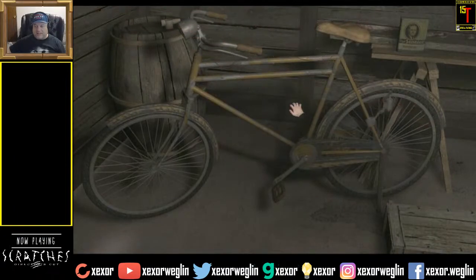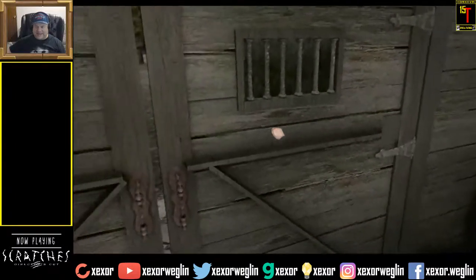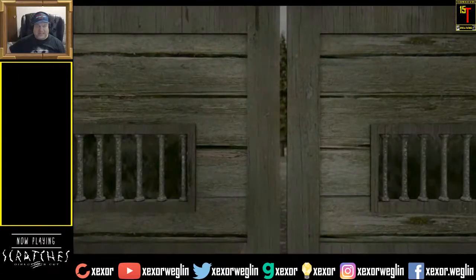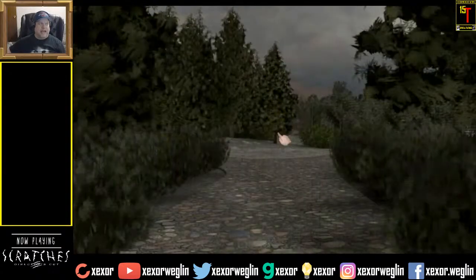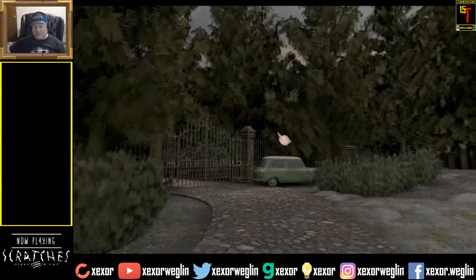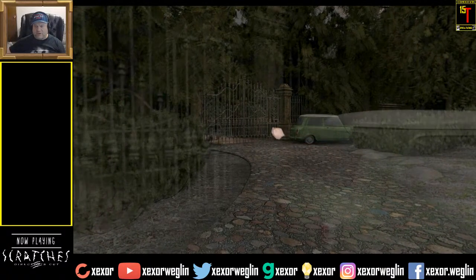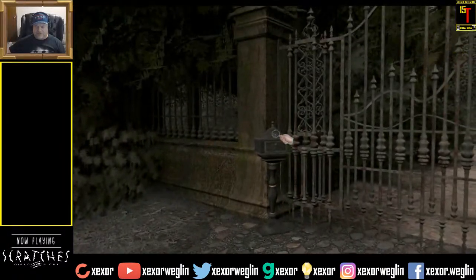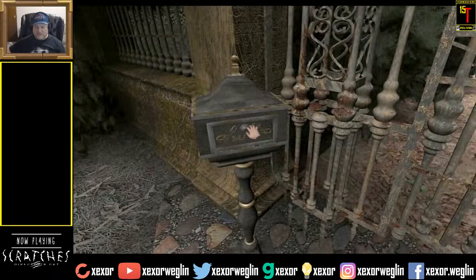Maybe I leave it where it is, and maybe at some point I come back here in the night, and then I need the light to see in the garage. I'm not sure. Pretty sure I've already gathered everything else I could, though. Items from the bench against the wall, on the shelves, that kind of stuff. That car just says, yeah, it looks like somebody could jump out at me from the car or whatever, but it doesn't really have, as far as I could tell, otherwise, any significance. Nothing in here, right?